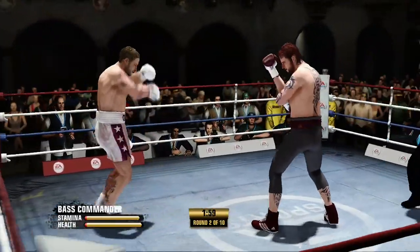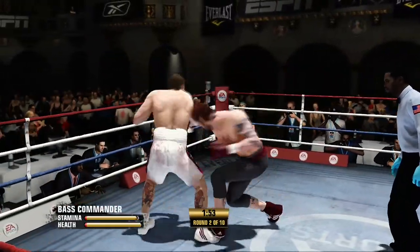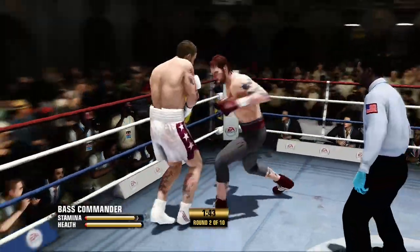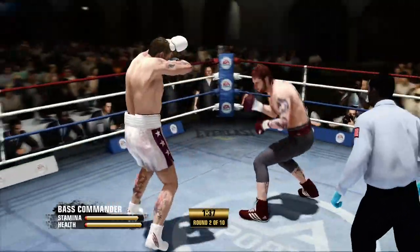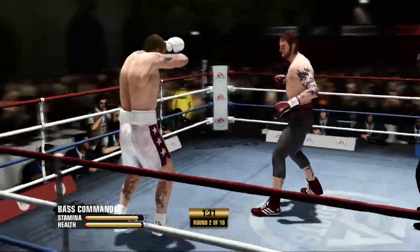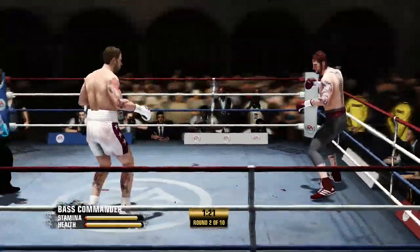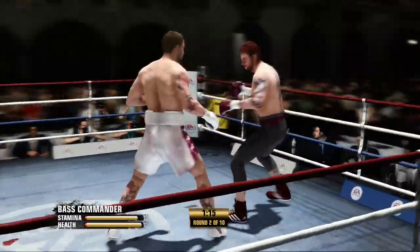And a well-targeted combination by Kid Dynamite. Body shot, the left hand. Kid Dynamite's defense did a good job there, able to avoid that punch. The man's making for a very inviting target right now. That cut is much worse than it was just moments ago. What he has to do is he's got to be elusive right now. He's got to get on his horse a little bit and give those medicines that were put into the cut a chance to work a little bit, but also he's got to slow his opponent down. Catch him with something so he doesn't keep going after that eye.